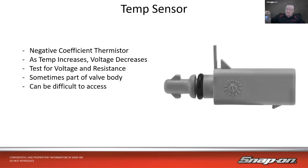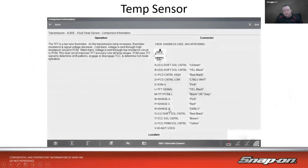In this case, it's a negative coefficient thermistor most of the time. As the temperature increases, the voltage decreases. We're going to test for voltage and resistance. That's really the only 2 things we can do. Sometimes they are just buried in the valve body and you really can't get to them. Other times they're separate and easier to access. In the case that they are in the valve body, they can be difficult to get to. And I really need that for proper operation on the vehicle.